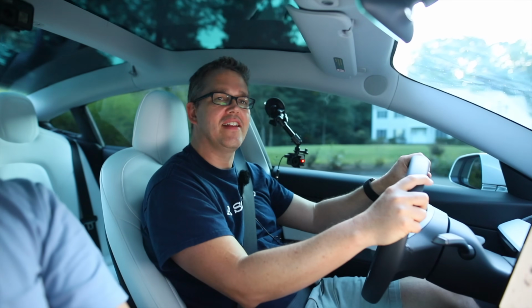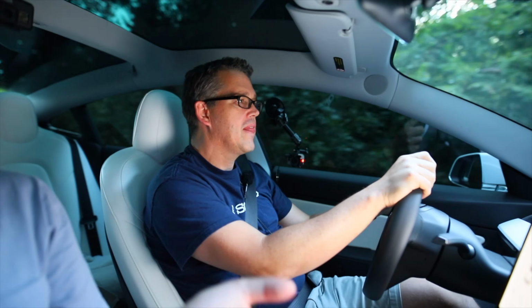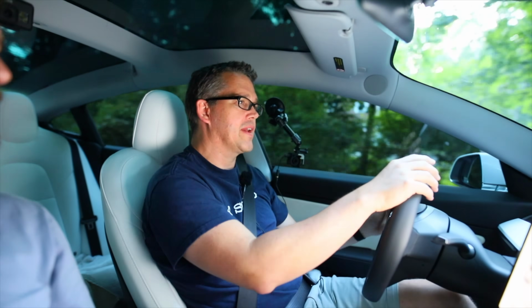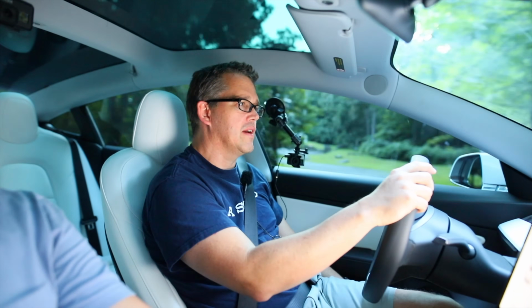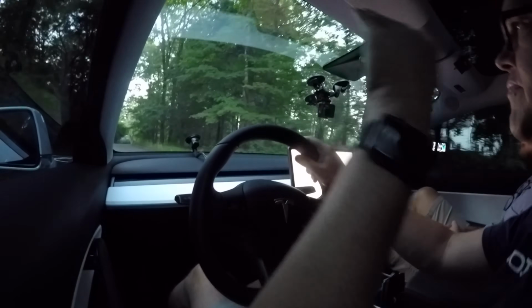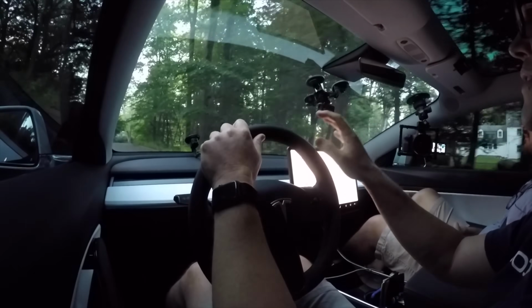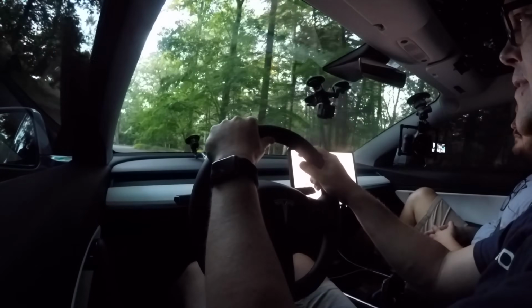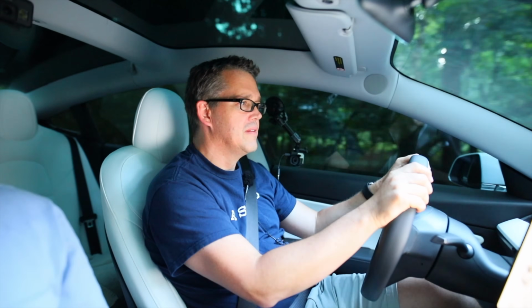But this feels like a luxury vehicle. This feels like an expensive vehicle. Well, you just got out of a Hyundai Kona. Yeah, that's right. But getting out of the Macan, does this type of car feel complementary to that? Yeah, the steering wheel leather feels like a Macan. The seats feel even softer than the Macan. Yeah, I agree. It's quiet, it just feels solidly built like the Macan does. Right. And that's amazing how Tesla's able to do that for this price.